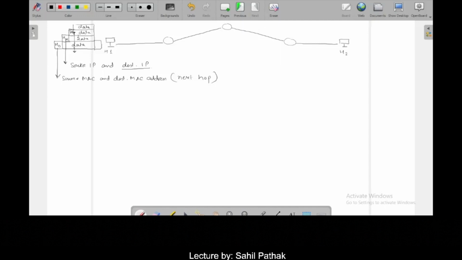So you can see over here that if the data from the H1 machine wants to send data to this S2 machine, first of all, this data with IP addresses, source IP address and destination IP address, and then source MAC and destination MAC address is going to be sent to the next hop.